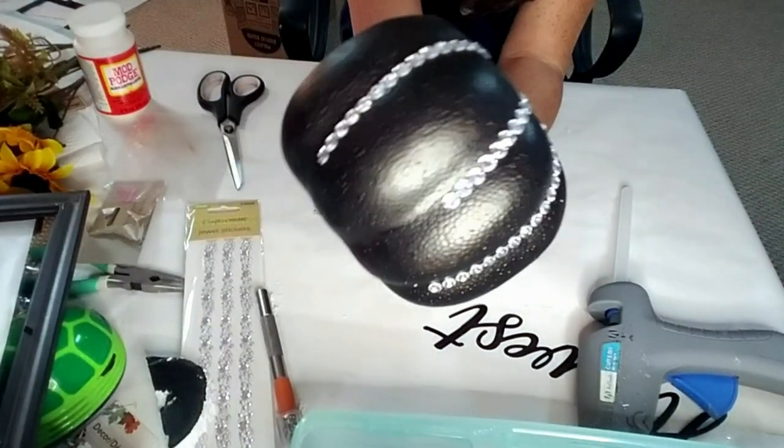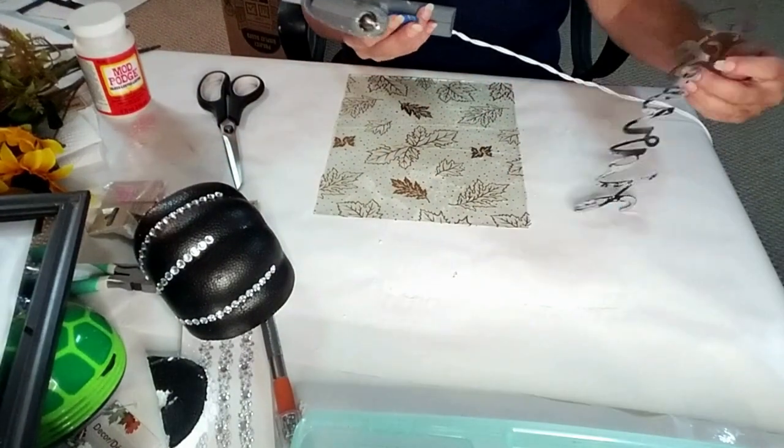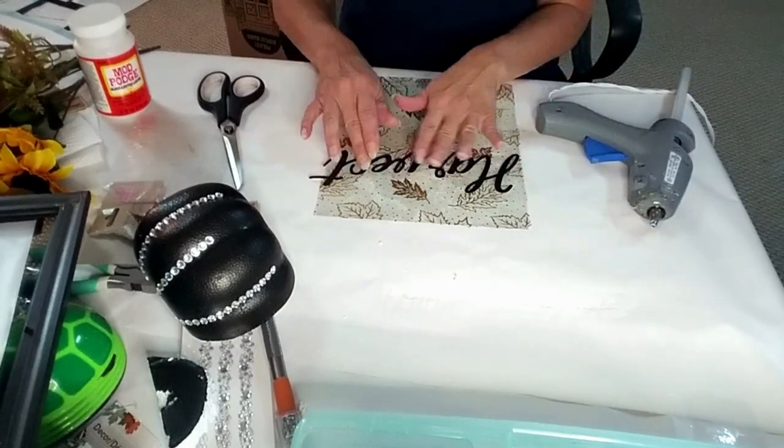And that's the diamond look to it. That's why I call it my glamour pumpkin. Now I'm going to take some hot glue, and I'm going to place the harvest sign right on top of the glass portion of it.